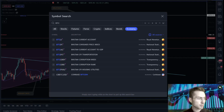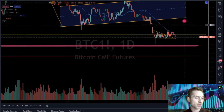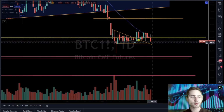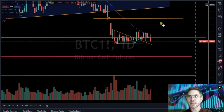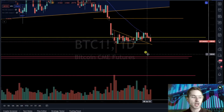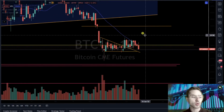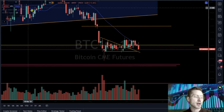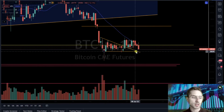Let's take a look at Bitcoin. Bitcoin has had a massive sell-off today. If we take a look at where we're trading, we're still stuck in a range. So even with the hard economic data today, we haven't really broken out of the same range that we've been trading at. Versus if you analyze the S&P 500, the S&P 500 broke out of that bull flag range, and it's trading much, much lower to roughly the lower range. So there's still about a 50-50, Bitcoin could still move up, but it's finding it very, very difficult to believe that Bitcoin's going to make a move here, because it's been struggling and struggling and struggling.